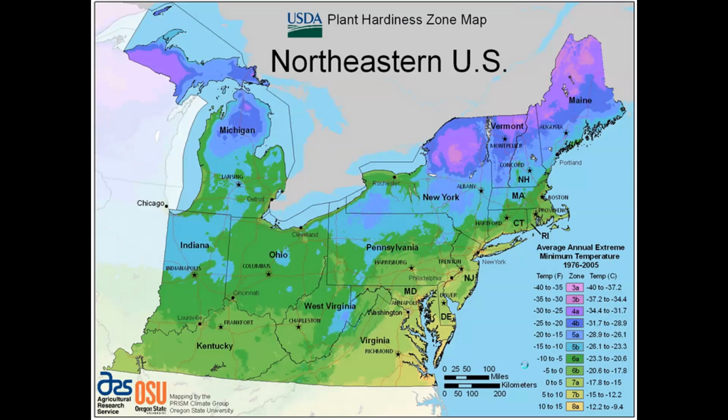Okay. So this is the northeastern US. You can see what winter hardiness zone you're in. And as I said, I'm in Virginia, which is just in the northeast, according to the USDA. So I'm in zone 7A. I'm also experienced. I grew vegetables in the north of England up on the Yorkshire moors for 10 years. So I'm not just a softie. You may think I'm a southern softie, but I know about cold weather too.